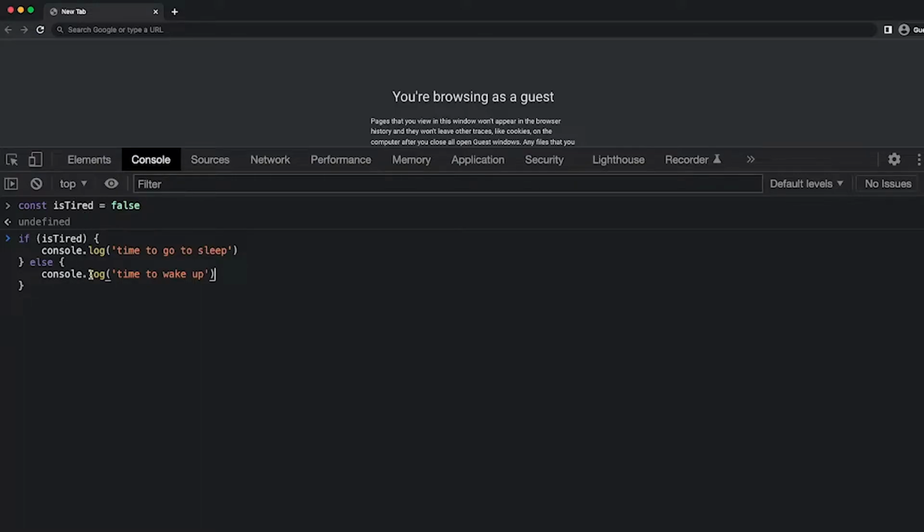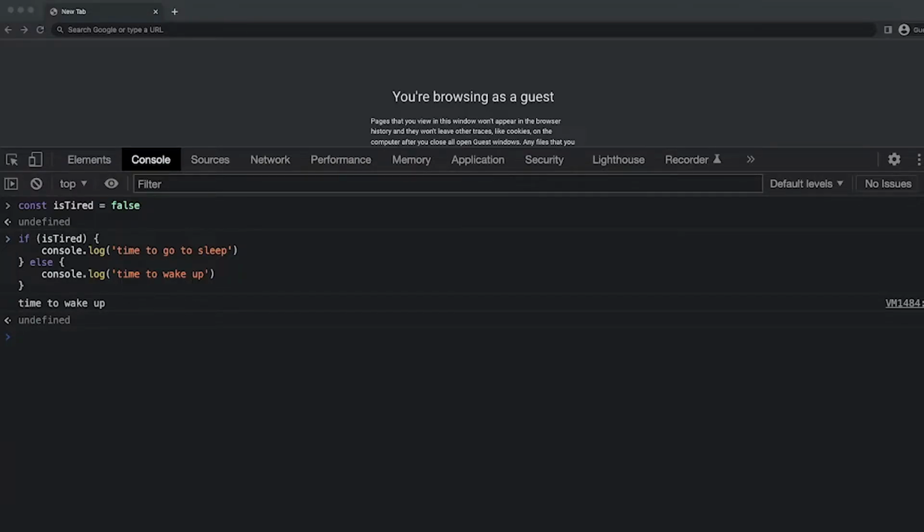So what we're basically saying is if the isTired value is true, well then console.log time to go to sleep. Else, if it's not true, console.log time to wake up. So right now the value of isTired is set to false. So what do you think will be logged to the console? There you go. Time to wake up.